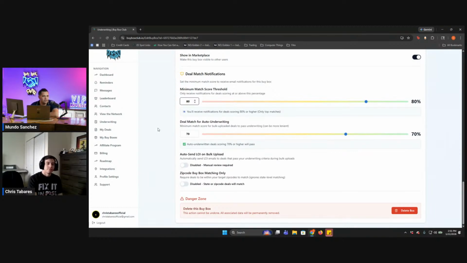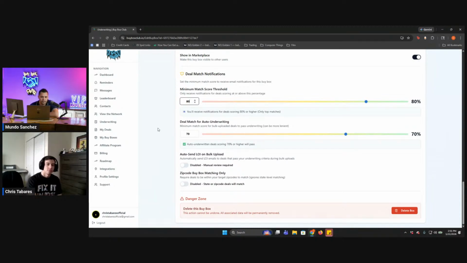What I mean by that is you're not going to be able to upload a list of 500 properties and then just bulk send LOIs. First of all, LOIs are treated a lot differently in commercial and multifamily than they are in single family. In single family, they really don't take it seriously at all. But in multifamily, that's the natural first step and a more serious step. I would say it's viewed more seriously than it is in single family.